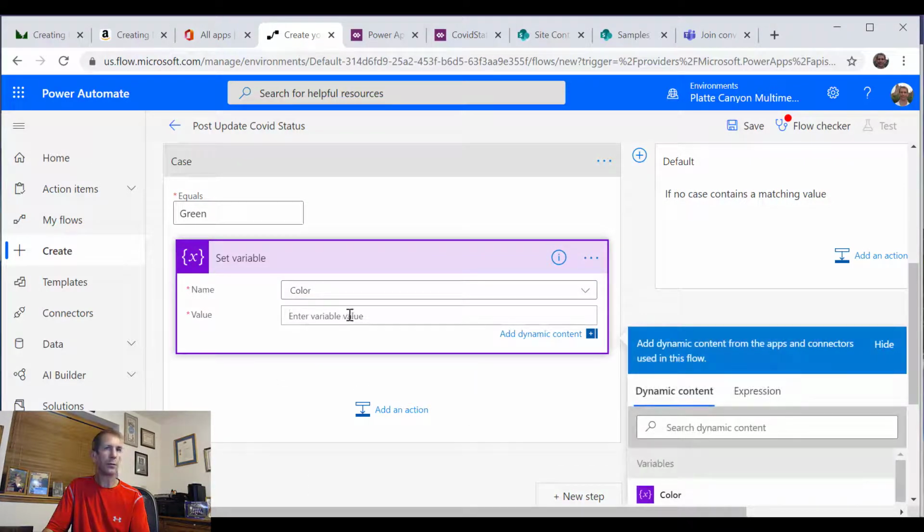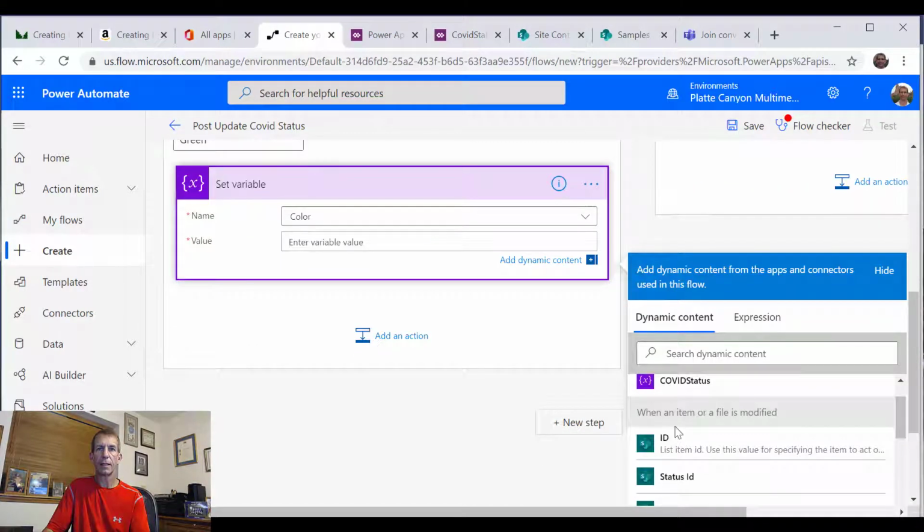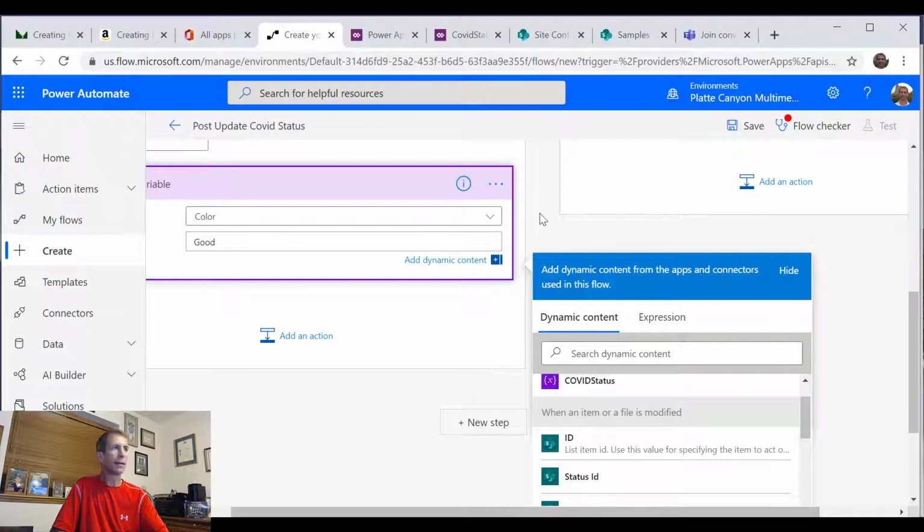And the value that I'm going to set is good. Because this will correspond to some of the various colors that we have inside there. All right, looking good.